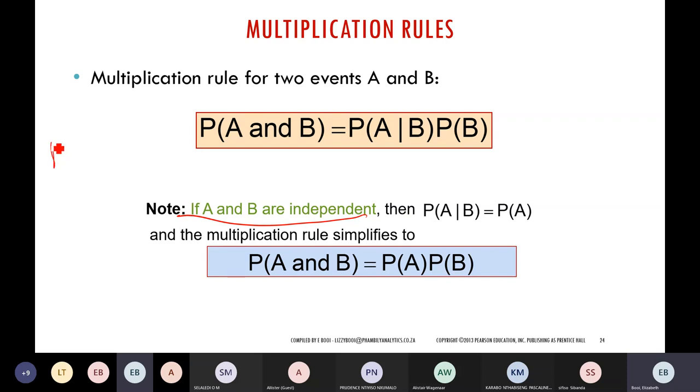So if in the question they're asking you to calculate the probability of A and B, and they gave you the contingency table and they never said anything about A and B being independent, you must remember that this is X divided by N, the number satisfying the joint event divided by N. But in case they say A and B are independent, then the joint probability of A and B will be given by the probability of A multiplied by the probability of B, only for independent events.